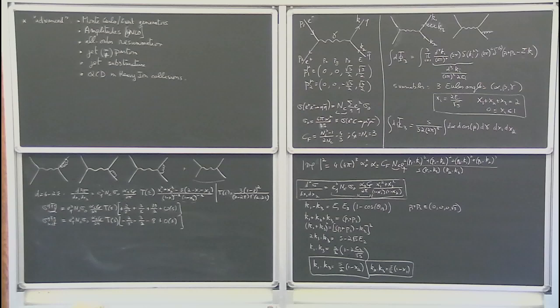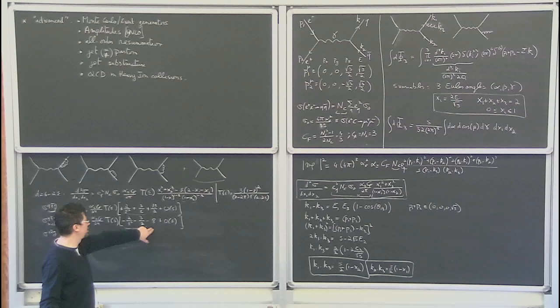The key point here is that if you now sum the real and virtual corrections, these divergent terms in both the virtual and real corrections do cancel. And so that means that sigma q q-bar gluon, the total cross-section at the end, e+ e- going to hadrons, the first non-trivial alpha_s correction, is actually going to be finite, because T of epsilon goes to 1, and this number here goes to 3 half. 19 over 2 minus 8 is 3 half.